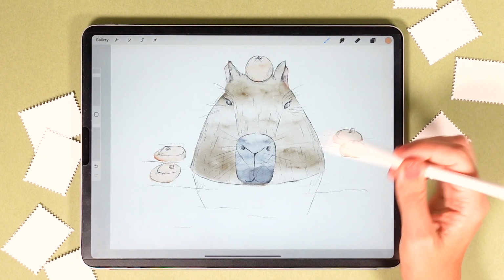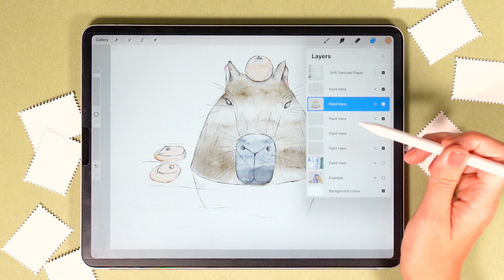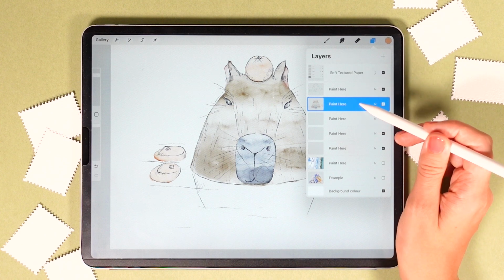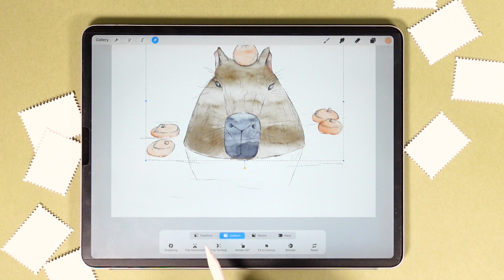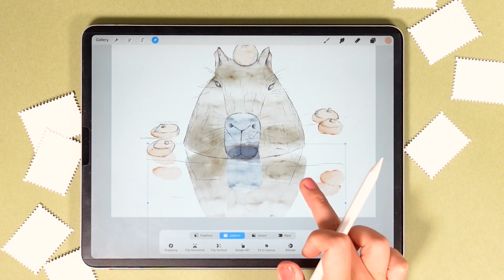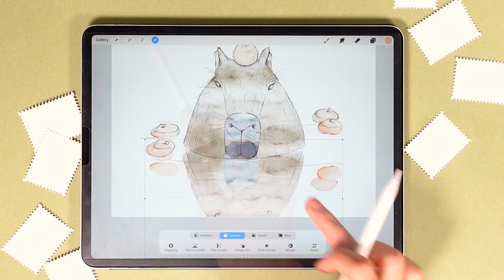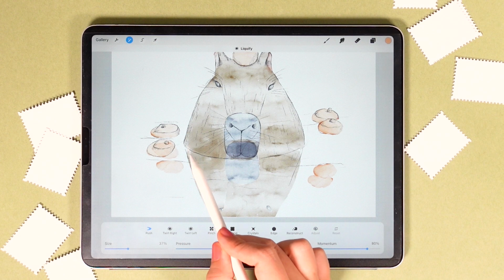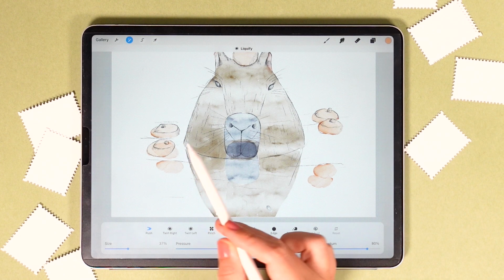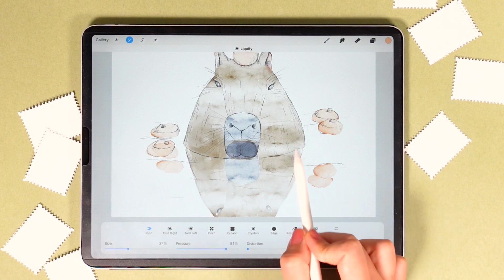We also have lighter color capybara here, and what I'm gonna do is I'll show you. I will just duplicate this layer, and I will go and grab transform tool and press flip vertical, and I just move my capybara to this side. Then I will grab liquify tool and I will just move this part to the edges, like this.